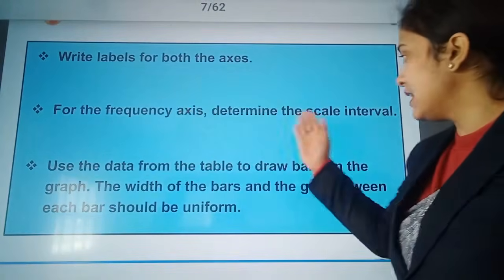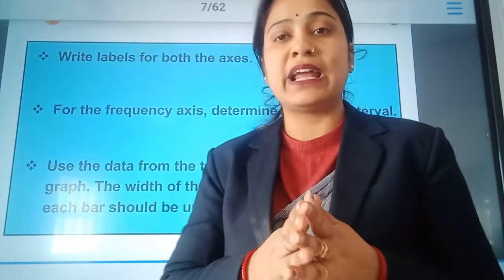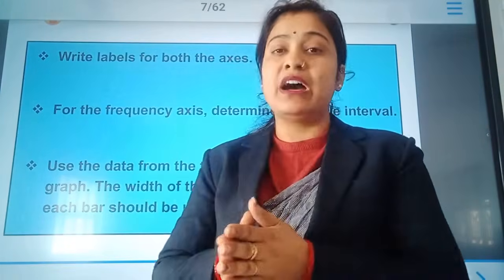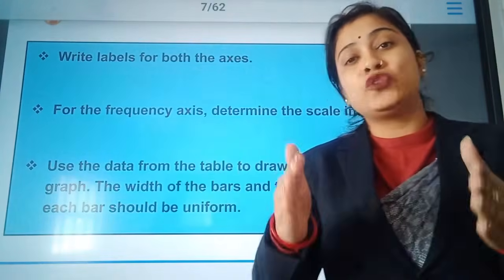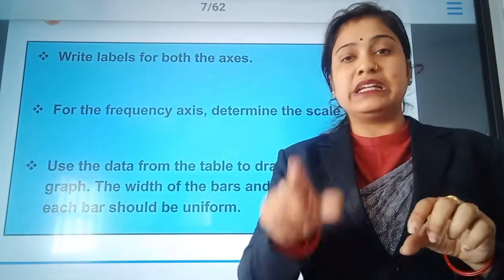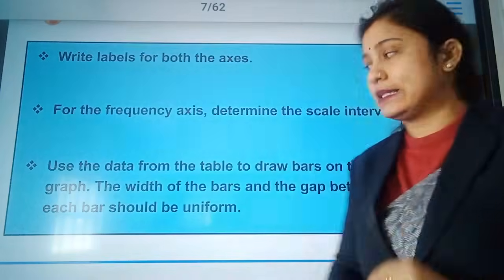Then for the frequency axis, determine the scale interval. We have to determine the scale for a particular axis. For example, if we are taking a gap of one block on the graph, what does that one block represent? If we are taking a gap of 2 blocks or 3 blocks, what range are we considering one block to be? All those scalings we have to do for both the axes.